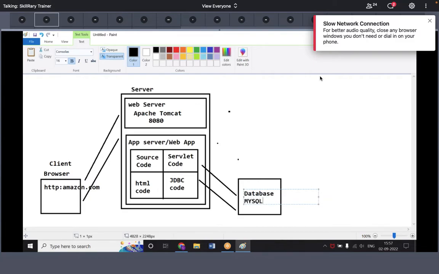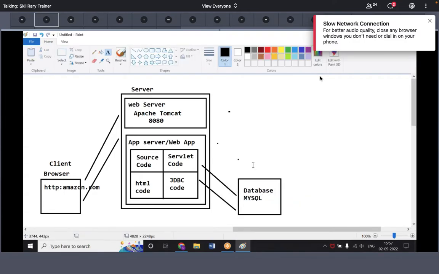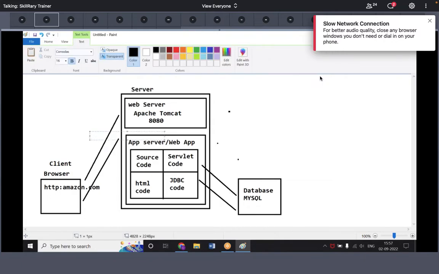What is this? This is my database. Which database have you used? MySQL is our database. So this part of the story we have already learned. We know it, we are pretty confident. So I'll enter a request. I'll enter the URL. So an HTTP request will be sent from the browser to the server, and the server is going to respond back via an HTTP response. This is the fact we know.